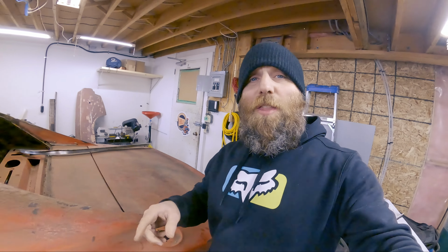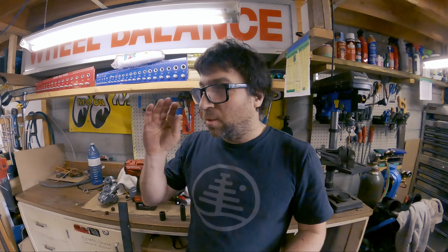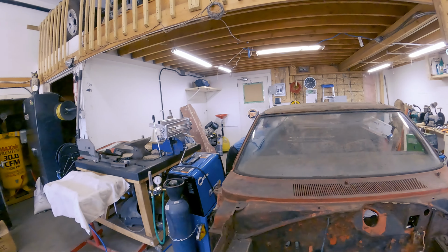Okay, so that's it for another Sunday afternoon down at the shop. Now it's cleanup time. We've got tools all over the place. Tim, any words? Oh, I see speckles. I mean, I welded that properly with all the safety gear. Ron, any words? No, not much.